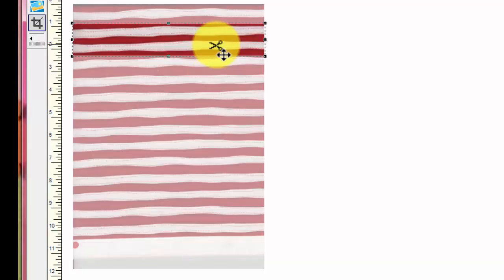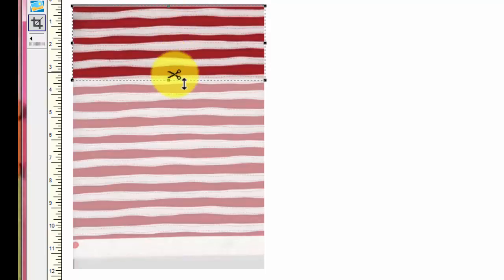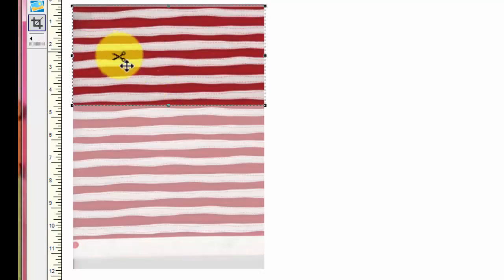And because this is not just a fabric that you can just bring in the red and the white and call it a day, you have to at least bring in a little bit more, because it is a stripe that goes farther than that. It has several different repeats of different fabrics. The stripe is just not the same on each row. When you have a straight line stripe and it's the same row, say you have blue and white or red and white or pink and white, then you only have to do the two.